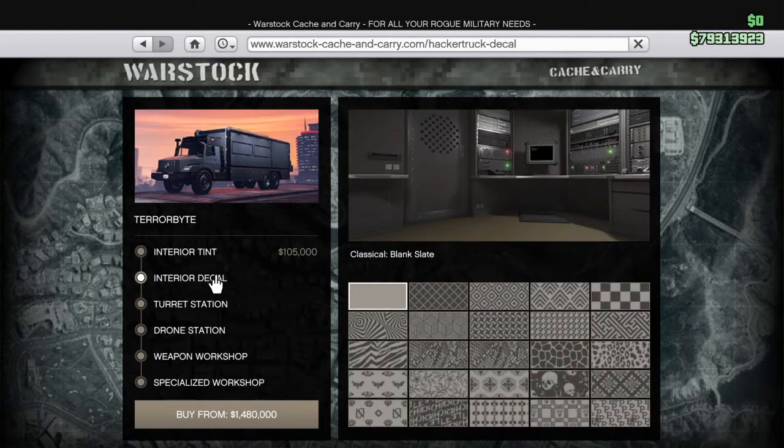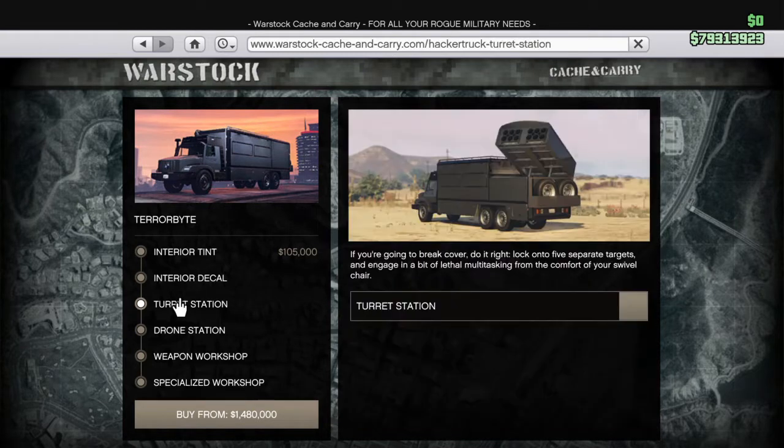Interior decals. Right, so what have we got? Crosshatch. It's all sort of the wallpaper, effectively. Wow, you can really make this a home from home, can't you? I don't even know what to go for. Even the flooring changes. I don't know. I'll just keep it plain. Save me some money.